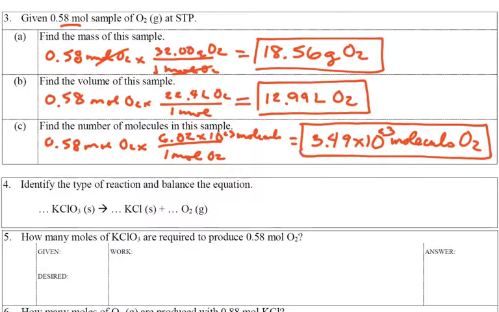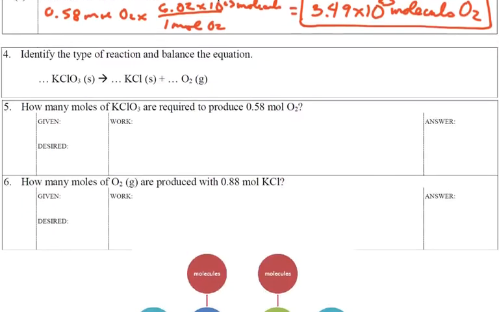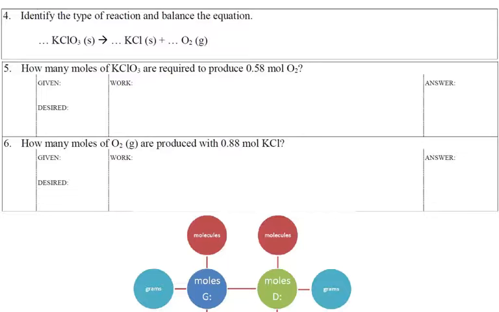So the point here is we're working with those conversions that we used to do. We can go from moles to grams, from moles to liters, and from moles to molecules using those 3 different conversion factors. So the molar mass we can use, or 22.4, or 6.02 times 10 to the 23. Now to the new stoichiometry, where we're going to go from one chemical to another.